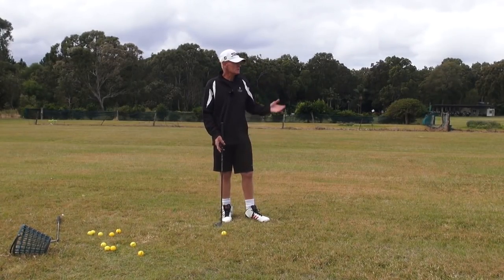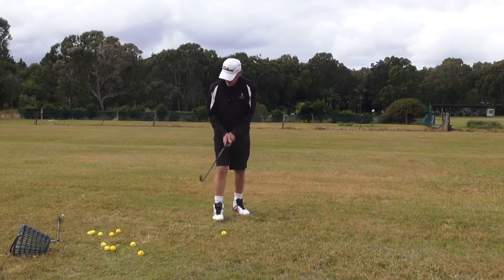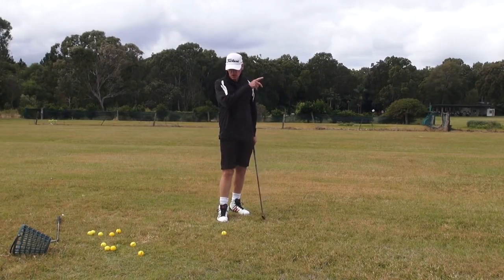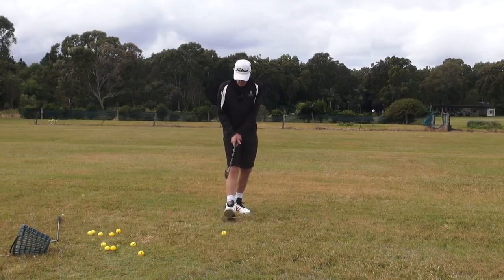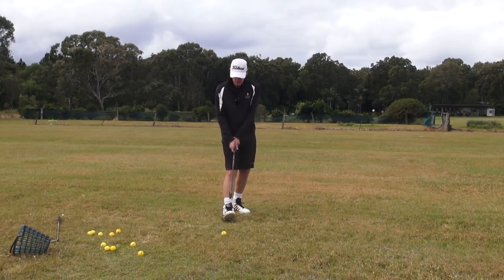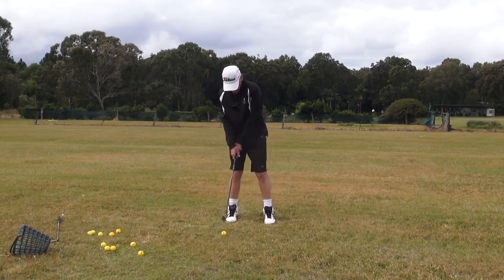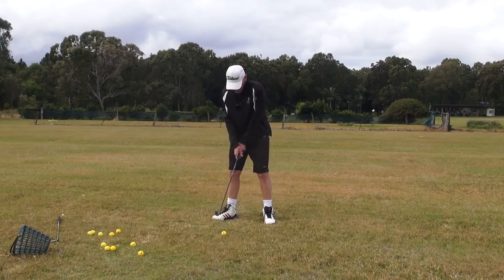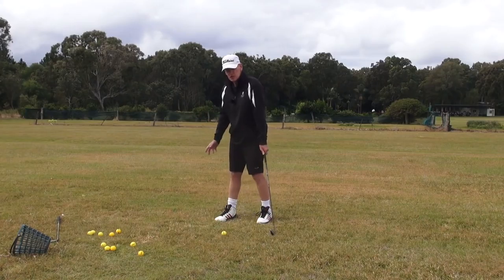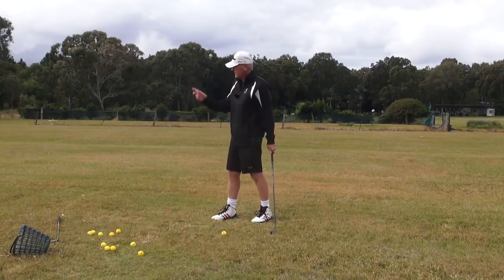I've just hit a couple of shots off camera and the wind here is brutal today, but this is fantastic — this is something else you can do with your preset. What Terence or Terry is suggesting from South Australia is that when we're in our pre-turn, and I've been flaring my trail foot a little bit, he's really flaring — or actually closing — his lead foot dramatically, so both feet are pointing there.